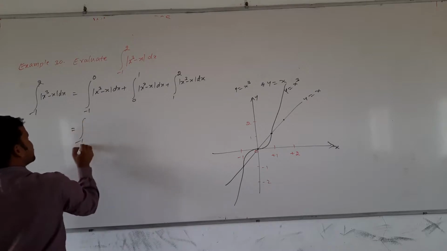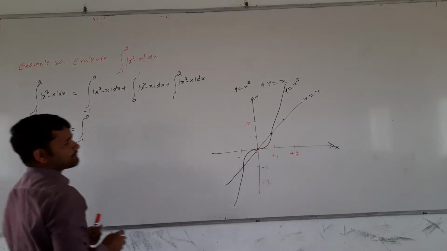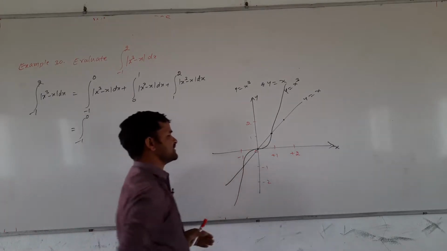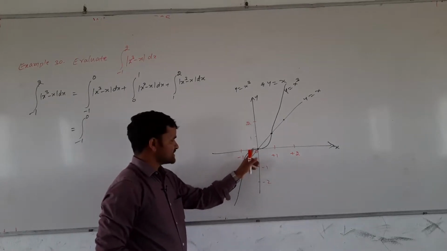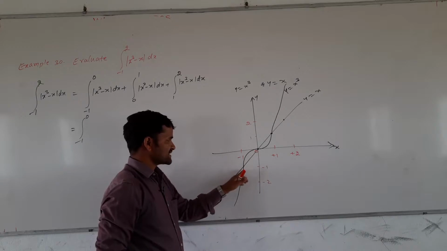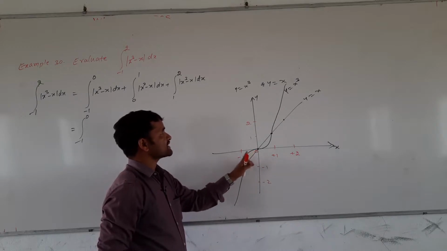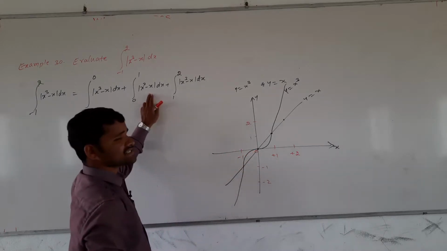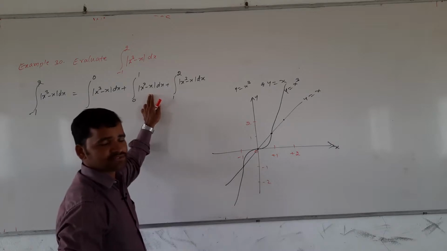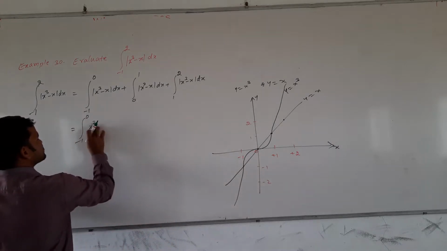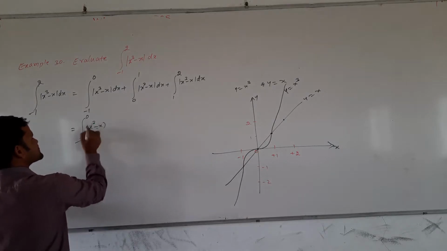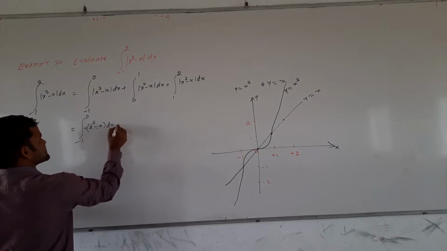Okay, fine. Integrating from minus 1 to 0, x cube values are greater here. This is x cube curve and this is x curve. X cube values are greater. What happens to the x cube minus x? X cube minus x will be positive, you know. So, we will consider x cube minus x into dx.